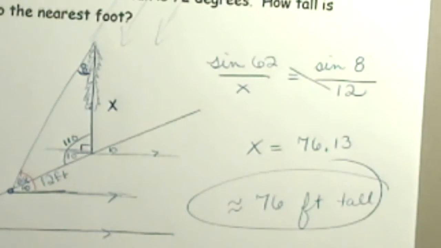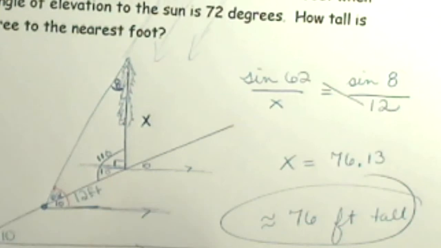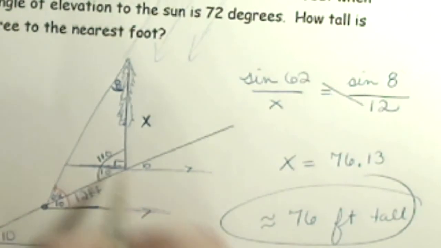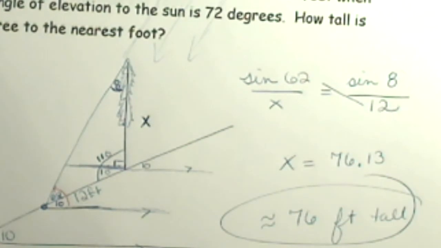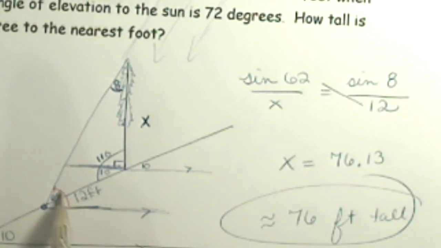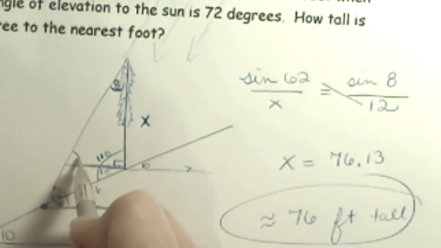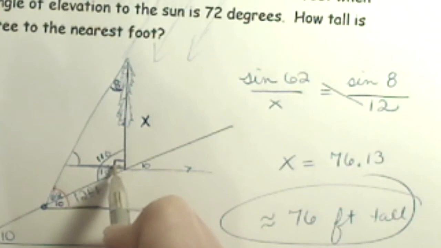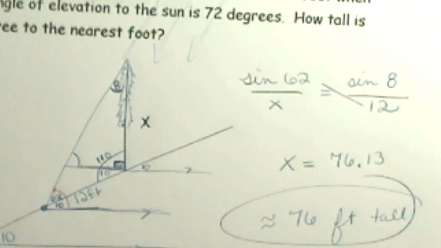And there we go. Worth mentioning, another way to get that angle inside the triangle: you'll notice if you extend this out, it makes a little tiny right triangle here, in which this is 90 degrees, and this angle of 72 with the 10 and 62 together corresponds to this angle of 72. So if you have 90 right here and 72, this also has to be 8 degrees. You can get it another way, and that's what some of the students do.